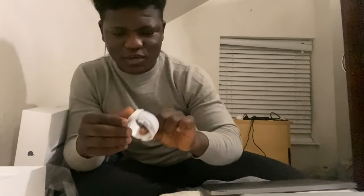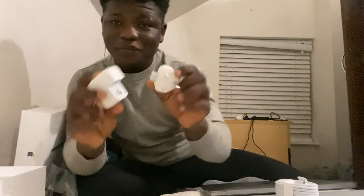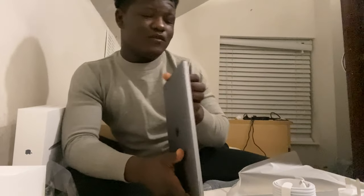Obviously I got the space grey colour, so I have the space grey stickers and the USB-C cable, which is different. I've never used the USB-C cable. And the charger also looks very small, but it'll be very easy to carry around, which I'm really excited about. I don't have to carry anything large or heavy around.